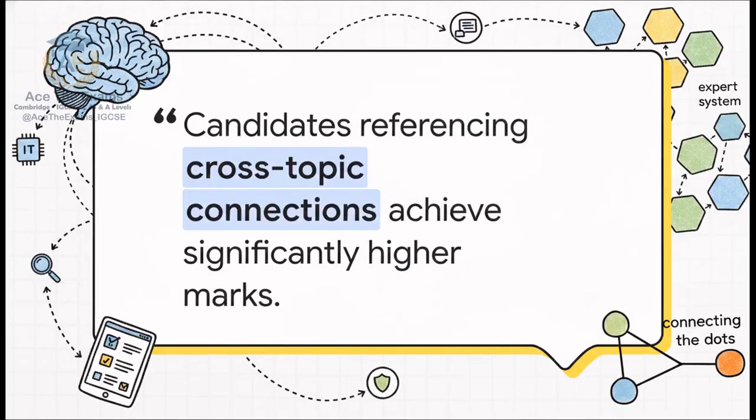Now, check out this insider secret straight from the Cambridge examiners themselves. The principal examiner reports explicitly state that top candidates don't just memorize isolated facts. Instead, they build an interconnected theoretical architecture. Think about an expert system for a second. It's not just a standalone piece of software floating in a void. It connects to input sensors, it has user interfaces, inference engines, and knowledge bases. If you write a long paragraph about a medical diagnosis system but you completely fail to connect it to data privacy laws or hardware input methods, you are leaving massive marks on the table. You literally have to connect the dots to hack the mark scheme.